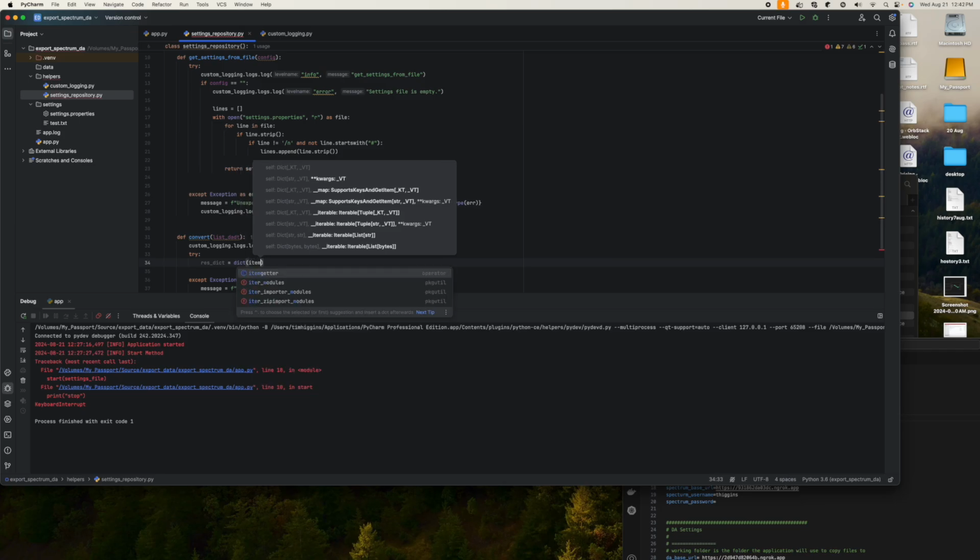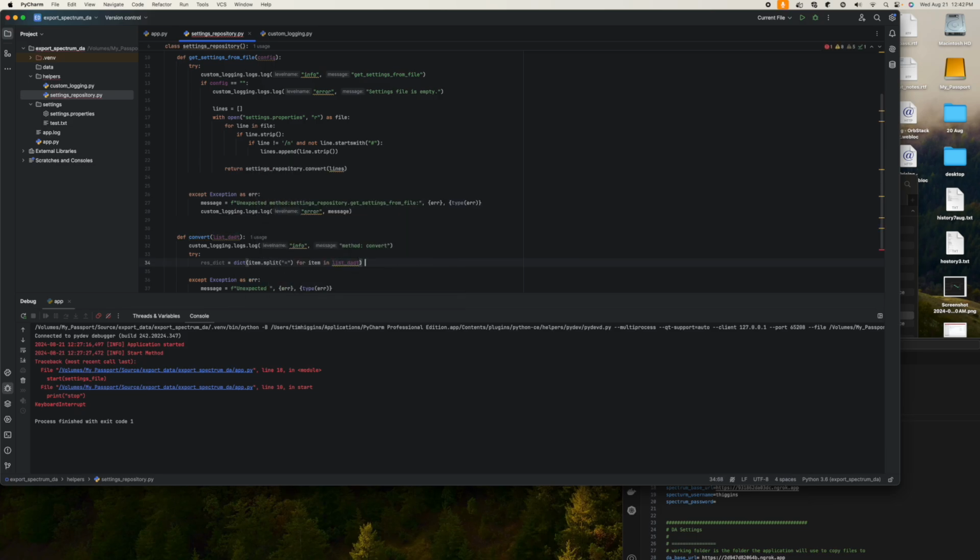So item dot split. You'll see where I'm going with this. So there you go. It did it for me. So this is an inline way of doing it. You could just say for each item split, right? But this is an easy way to do it all in one. And it's kind of cool because, hello, JetBrains did it for me.